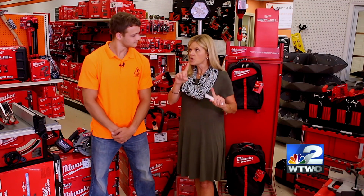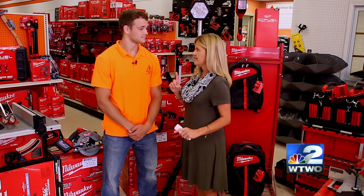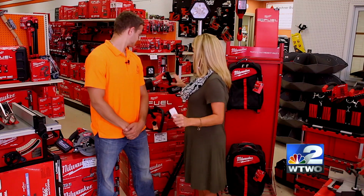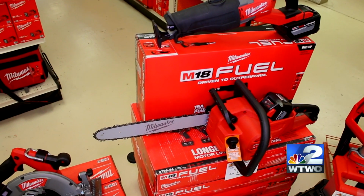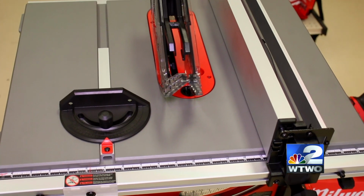We're here at Kirchner Building Centers with our good friend Dakota to learn something new, because Milwaukee tools, while they're not new, they're still new and improved in some areas, right? They improve every day, yes ma'am. I love that. So we are standing amongst several different types of saws. And what is new and different with some of these, and what makes them special?